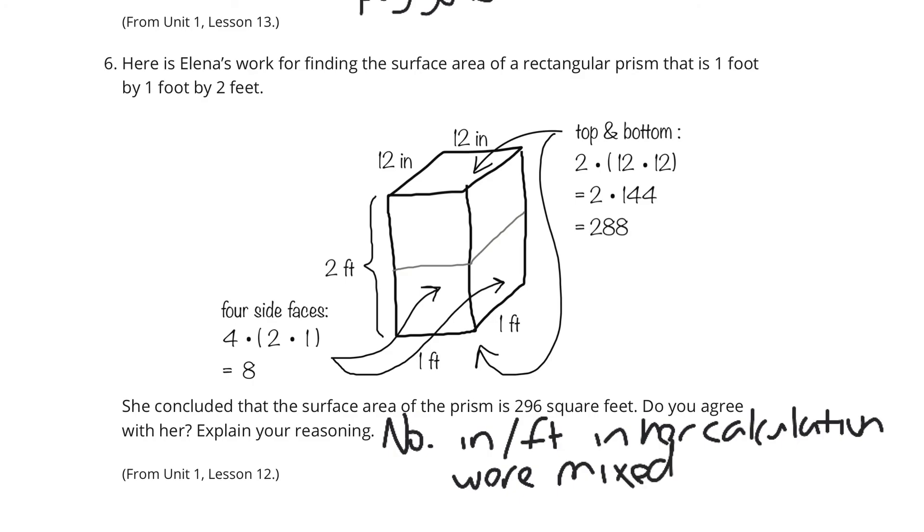So how can we make this better? Well, using my teacher red pen here, if we change these to 1 foot instead of the 12 inches, that could really make all the difference in the world. And so where we see these 12s we need to change these to 1s. And so if we did that, this would be 2 times 1 which would just be 2. Now these seem to be good, and so if we take 8 plus the 2, we would get a combined area of 10 square feet.